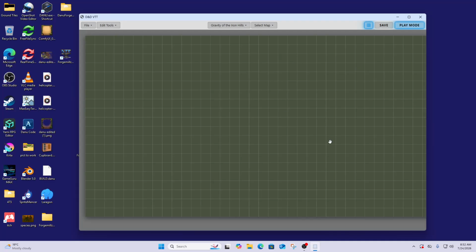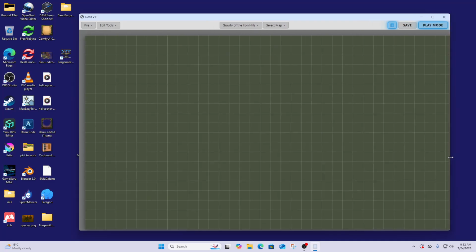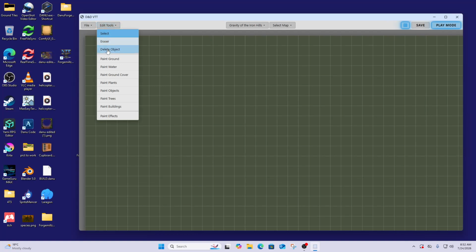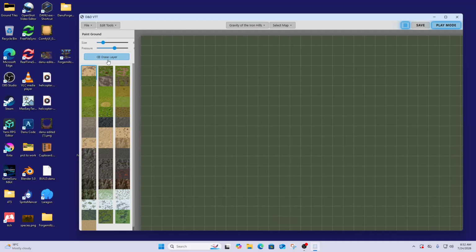So now I've got an empty map. Let's just make that a little bigger. Tools. So now what you want to do is start by painting the ground, right? So I'm just going to take this simple paintbrush here, and these are all terrains that I've built.